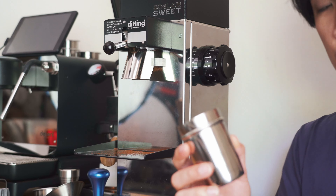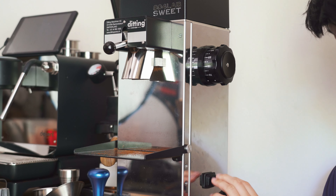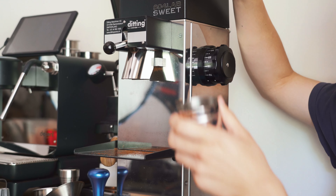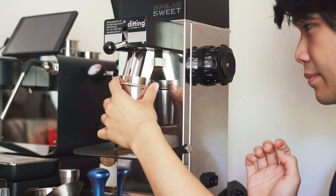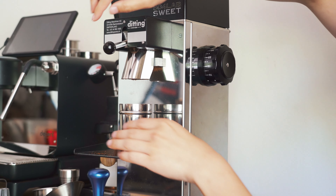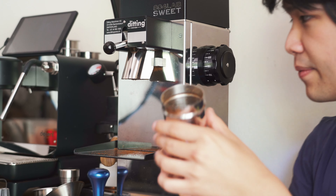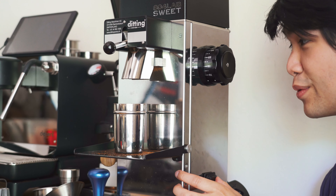That really covers most of the benefits of going commercial. These are awesome grinders, but let's talk about the downsides. The very first downside related to grind speed is that these are loud. Here is about 20-ish grams — here is the Lab Suite. Going to put in 20 grams. This is a V60 grind or pour over grind. So that was super fast, but as you can see there's definitely some chaff here.